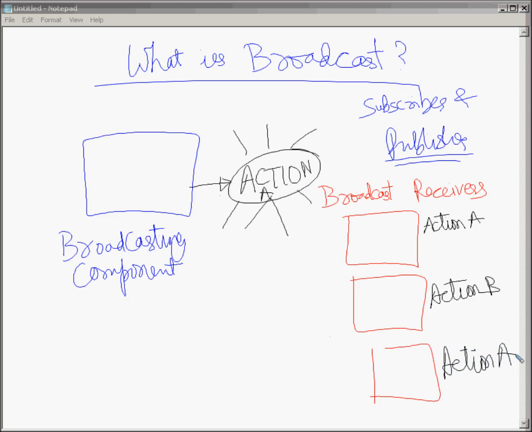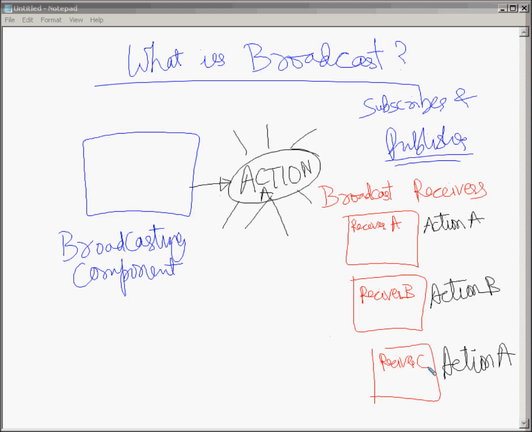What it means is, whenever this broadcasting component broadcasts an action, something has happened, and the broadcast receivers, let us call them receiver A, receiver B, and receiver C, respond. When the broadcasting component is broadcasting an action A, there are three different broadcast receivers registered to listen for different types of actions.